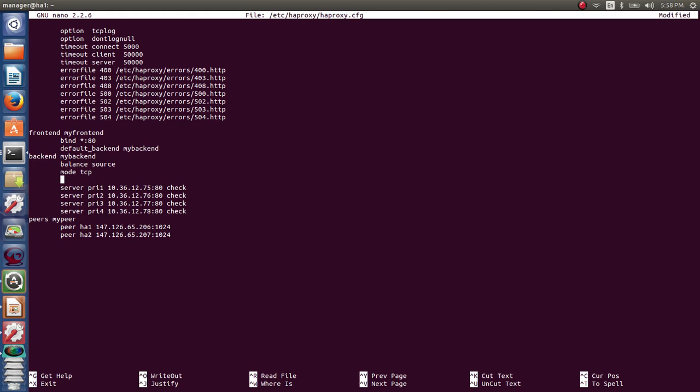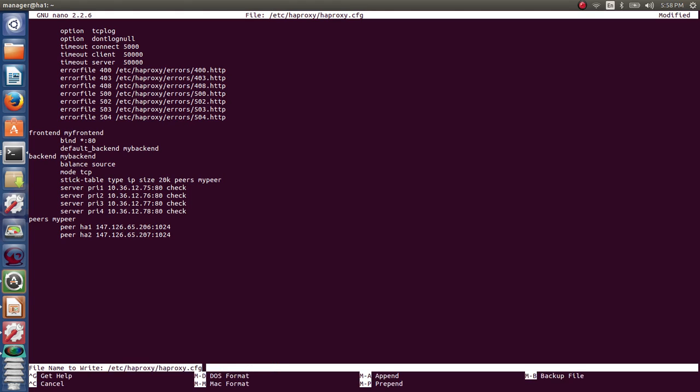Stick table, and type IP, and the size, any size, I will put 20K, the same configuration for the other one, and the peers, my peer, which I defined at the bottom.